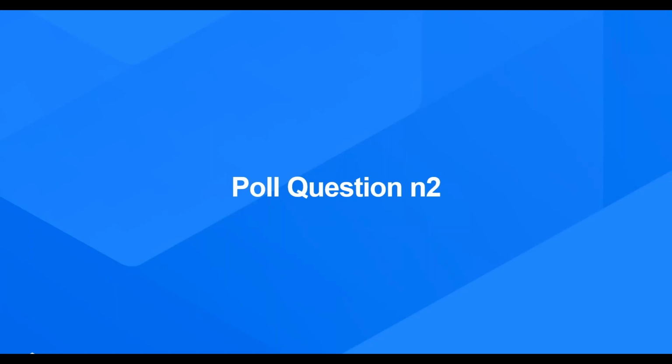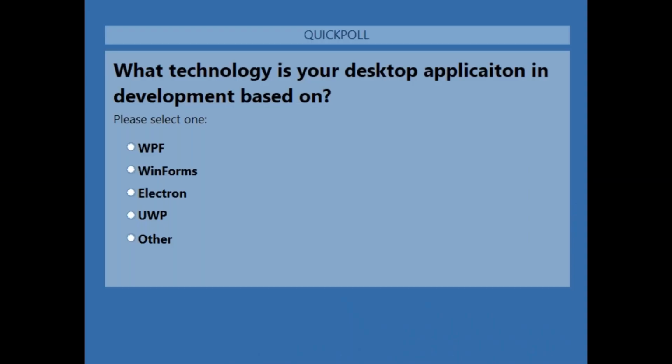Let's see some action. Enough with the slides and talks. Now, Andy and myself are eager to show you the new features of Test Studio. But before that, I would ask you to invest some time into answering the second and last poll question here for you guys. So, talk to you in a minute or so. The question is, what technology is your desktop app in development based on? And so on, WPF and WinForms are on par, but let's see.